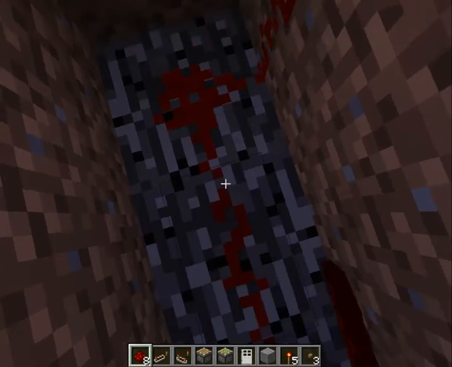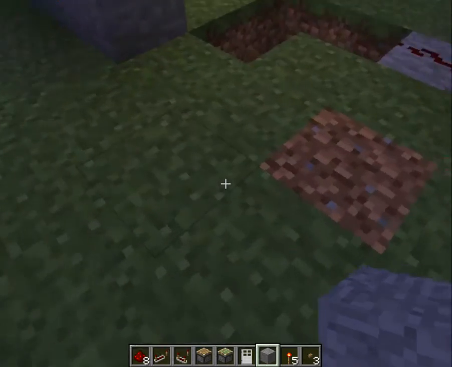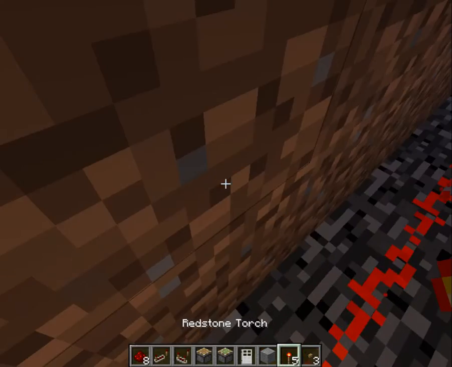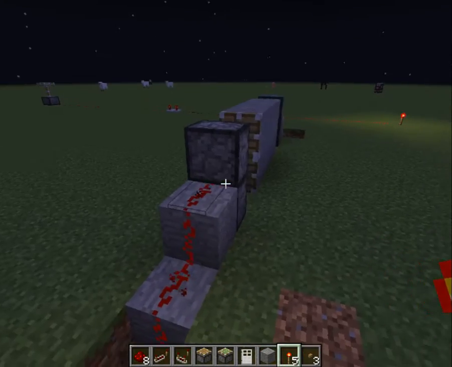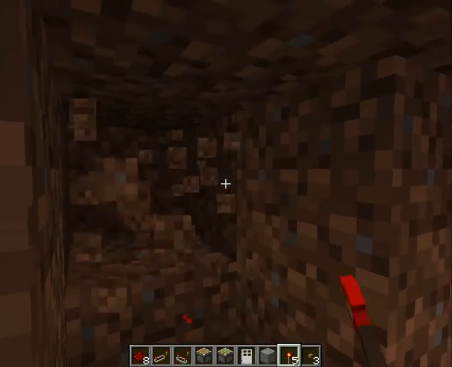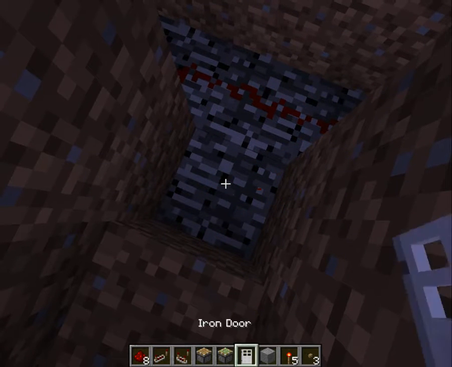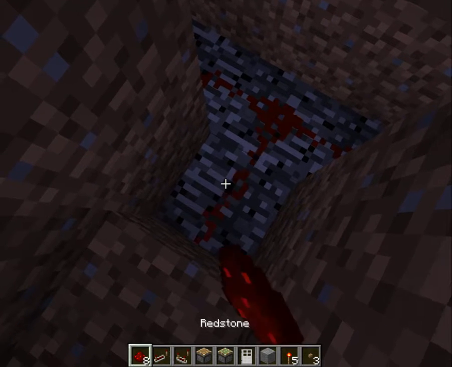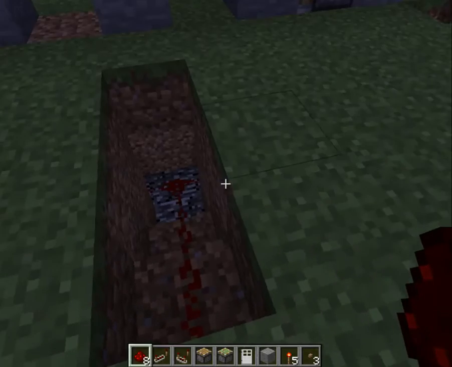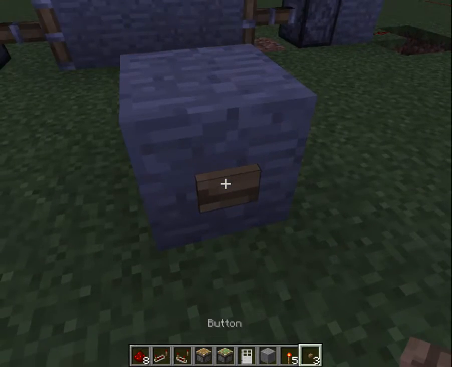I need to see how that would work. So let's say you're entering from this side. So you want a button over here. So let's say the torch is right here. Will it go all the way? Yes, it will. So let's just have it like that, and let's say your button is on a block over here. So let's say the button is right here, right?